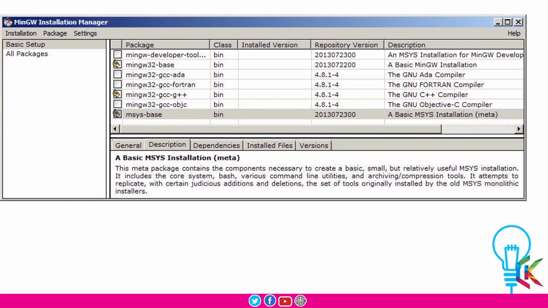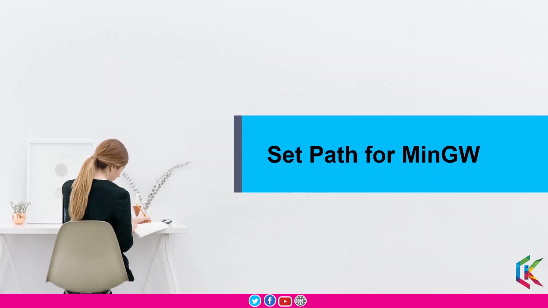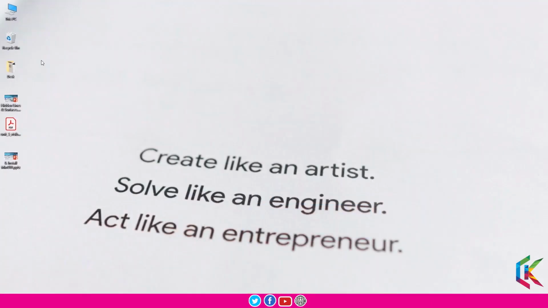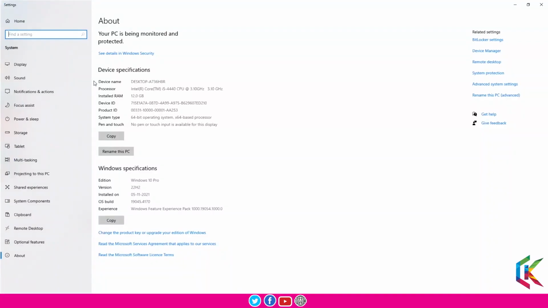After installing this application, we need to set the path for Mingw. So how can we set the path for Mingw? Let me open that folder. To set the path, we need to right click on This PC, then click on properties.